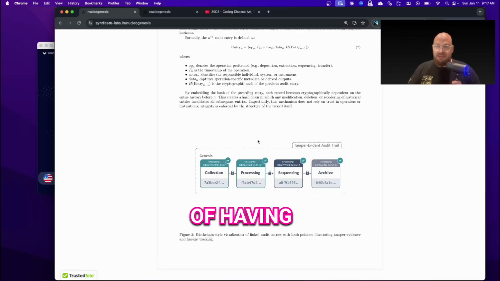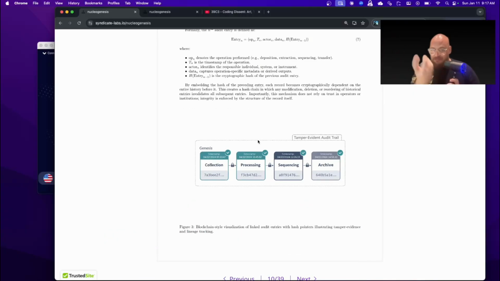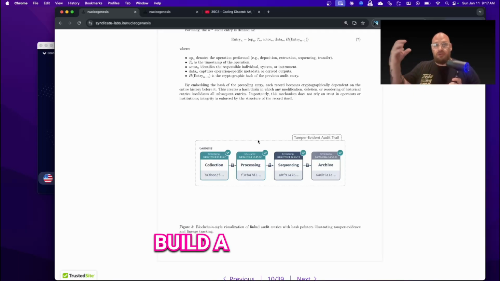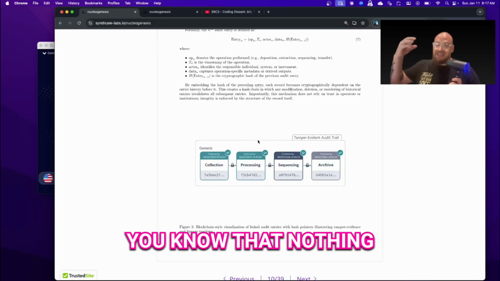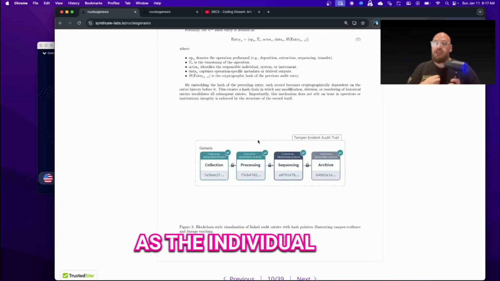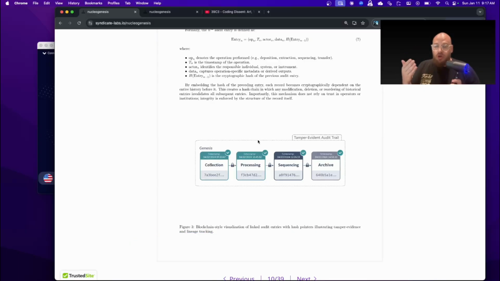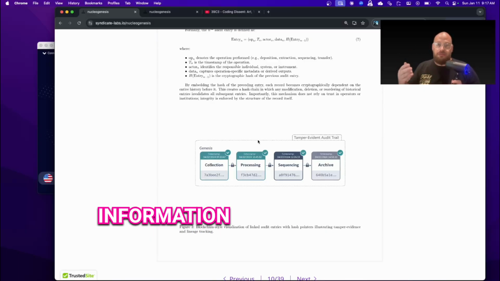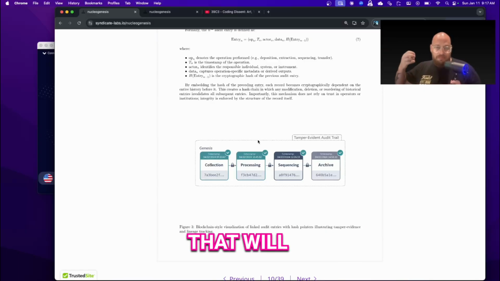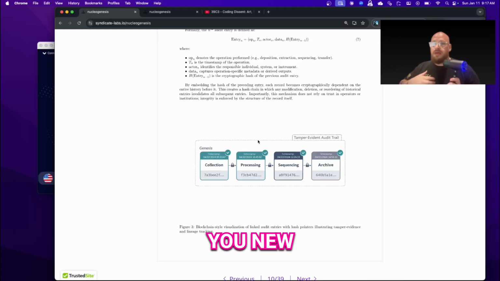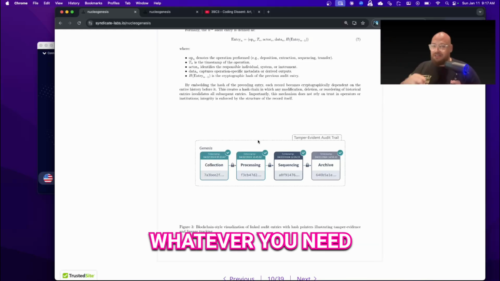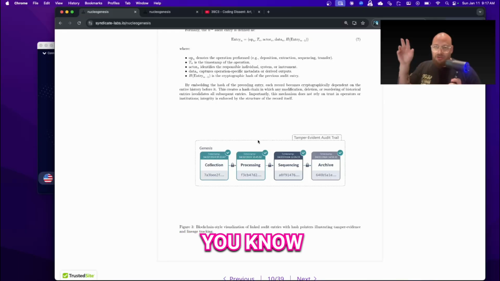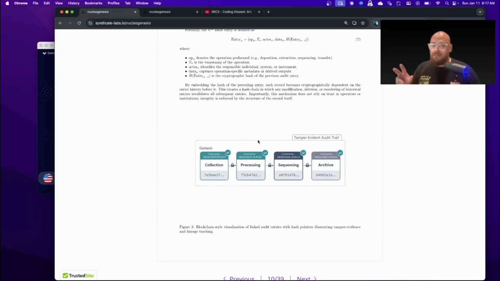And that's the essence of having a cryptographically hashed information media that will then be able to build a nucleus. So you as the individual, hopefully using this information to reconstruct a nucleus that will be able to print you new body parts or whatever you need, right? This is hypothetically, collect now, decrypt later, remember, but you have to be able to audit all the information to make sure that when you get to the downstream.